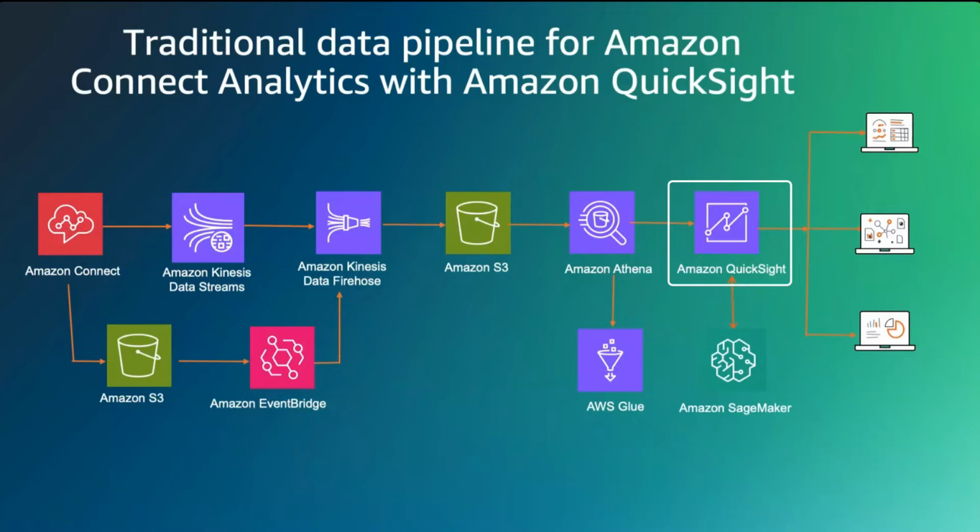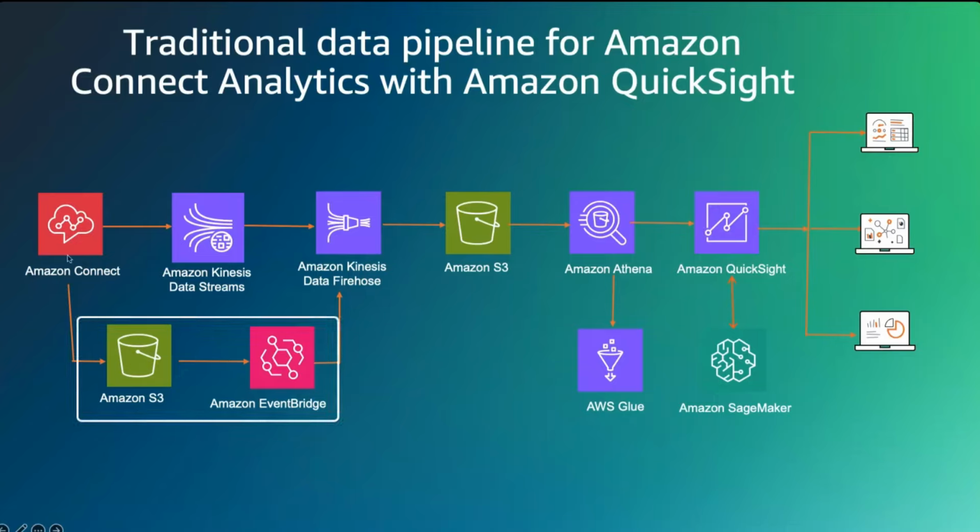And if we need to run complex ML models, QuickSight integrates with SageMaker. And then users need to create dashboards and analyses within QuickSight for that data. And then in most cases, we need to have the data refreshed. So Connect provides some events for EventBridge, which again brings a couple more services into the mix. And finally, you'll end up with an architecture similar to what you are seeing on the screen. Maybe your data store might be databases like Redshift or RDS in some cases, but at a high level, this is the architecture you end up with.